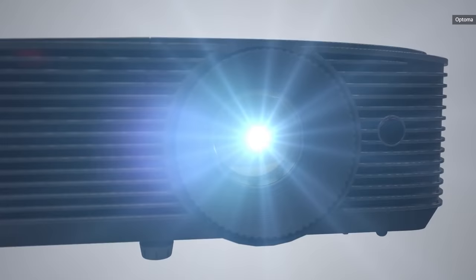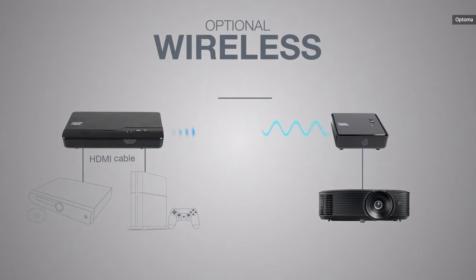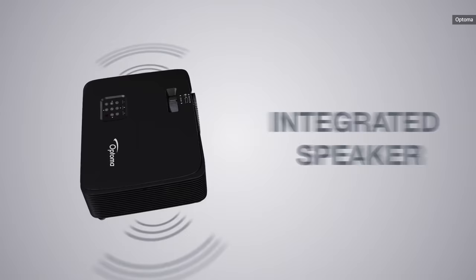Now that we're clear on the technology and how to buy, let's look at a few of our favorite projectors of 2021. Even if budget is an issue, you don't need to compromise on certain key features. Optoma's $500 HD146X uses DLP tech to deliver 1080p video at up to 3,600 lumens with excellent brightness, color accuracy, and contrast. It also has decent gaming specs with just 16.4 milliseconds of input lag. The main drawbacks are a lack of 4K and limited zoom range.